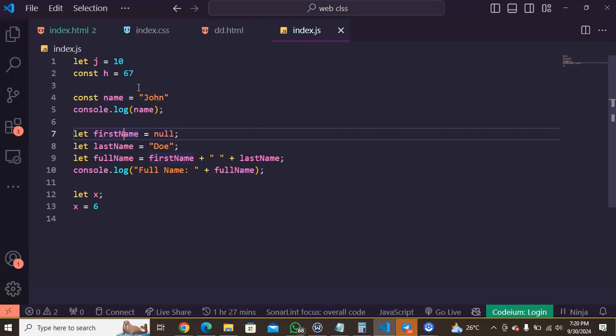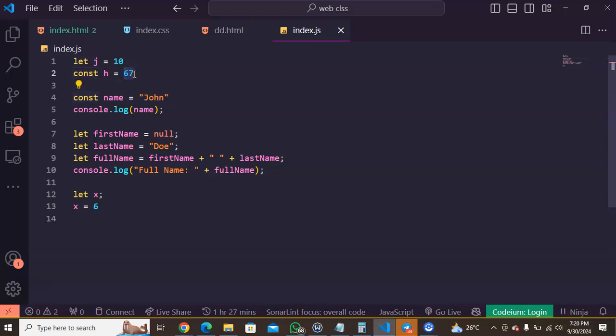So if we are going to create a variable with a value, how do we do it? We use the keyword provided for us by JavaScript. We said that we can create a variable like this. When we say let j equal to 10, we are creating a variable called j and assigning the value 10. Then we are also creating a variable with the constant keyword, saying that h should have the value of 7.